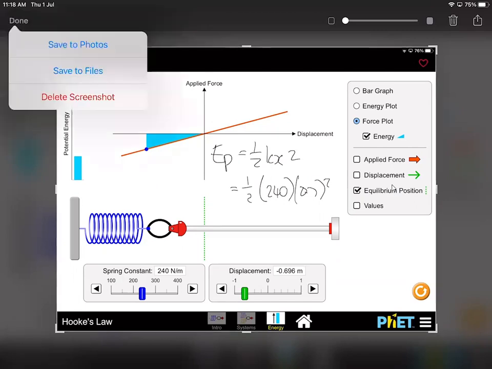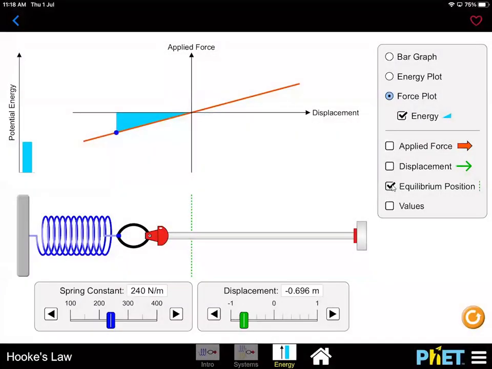So that's done. So save to photos. So let's see if what Tangi says is correct. I can't type in over there. I'm trying to click on it. I can't. But what I can do is I can move it incrementally with this little slider. So I can do that, and there we go. I can click on the little tab to get it to exactly 0.7. Ooh, so the force applied.